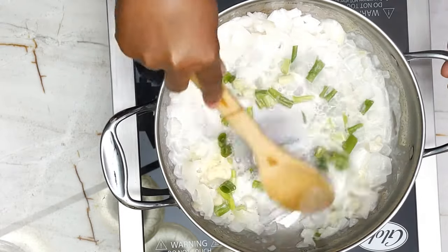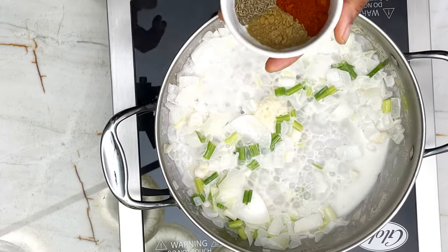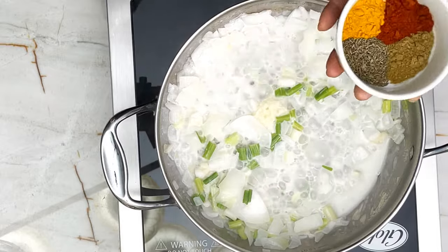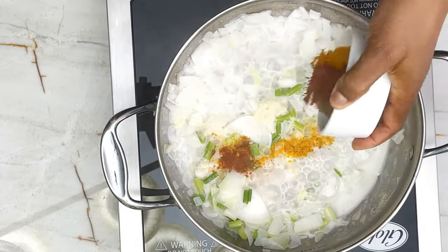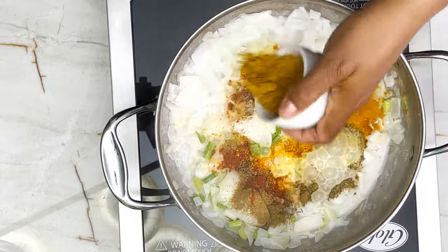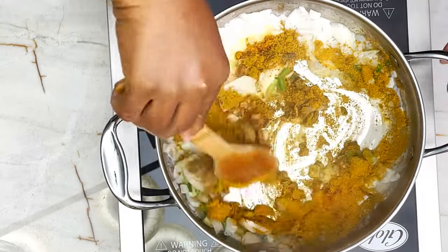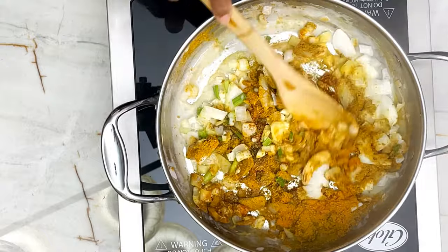And see, you're just cooking this. It smells good in here, guys. It smells absolutely yummy, if yummy was a scent. Next, I'm adding thyme. Today I'm using dry thyme, cumin, paprika, and turmeric. And I'm adding 2 tablespoons of curry powder. Oh, it smells yummy, yummy, yummy for my tummy.